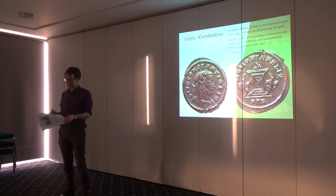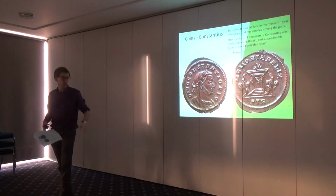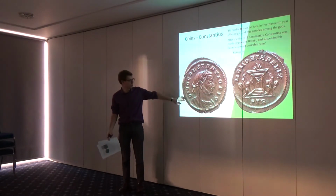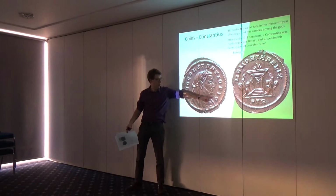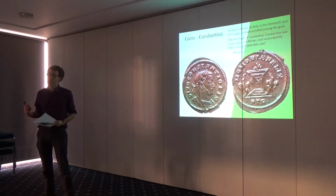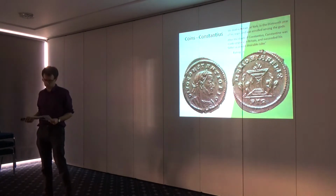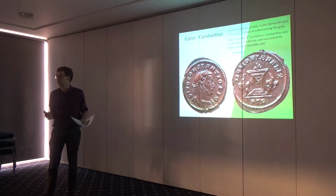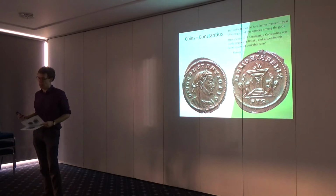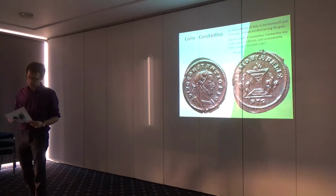And the death of Constantius is commemorated on coins within the Wold Newton hoard, like the one you see here. So on the obverse, on the front of this coin, you have the emperor and the legend DIVO, D-I-V-O, CONSTANTIO PIO, the divine and pious Constantius, titles given to an emperor after his death. And then on the reverse, you have Memoria Felix, happy memories, I suppose would be a way of translating it, with the imperial eagles flanking an altar in the centre of that coin. And these were issued in the months after the death of Constantius in 306, celebrating the previous emperor.